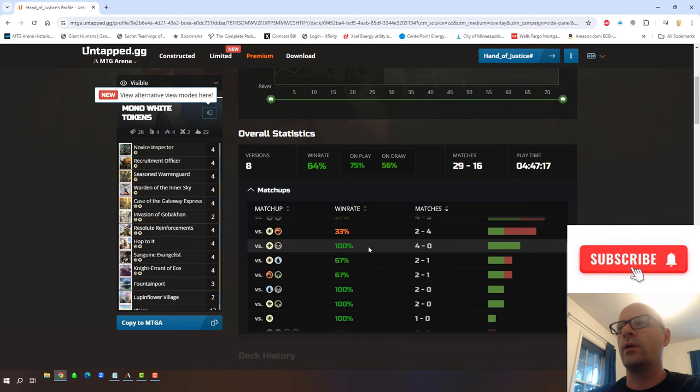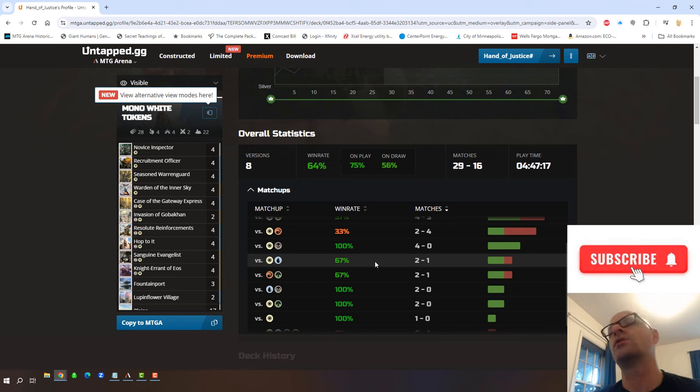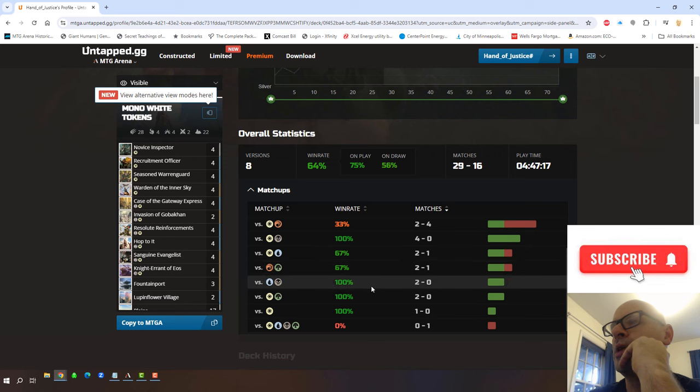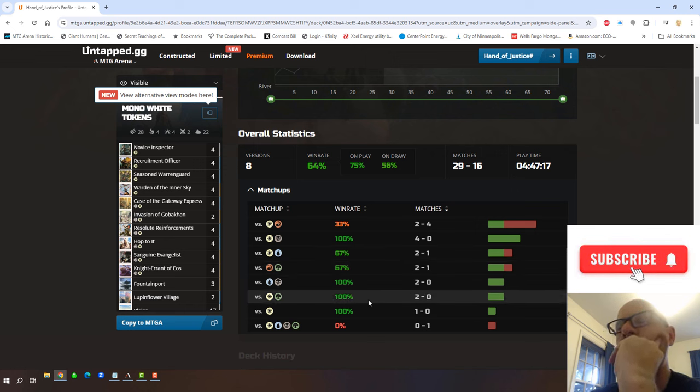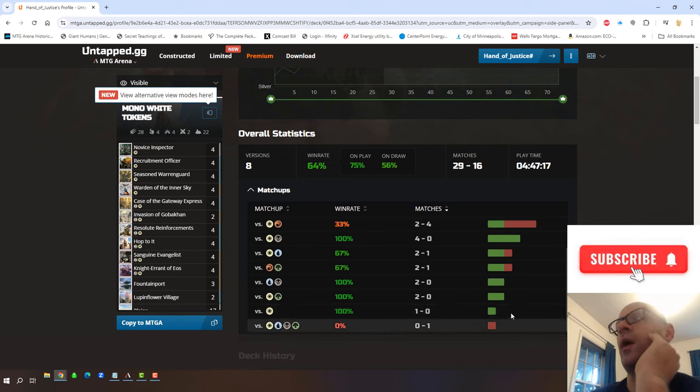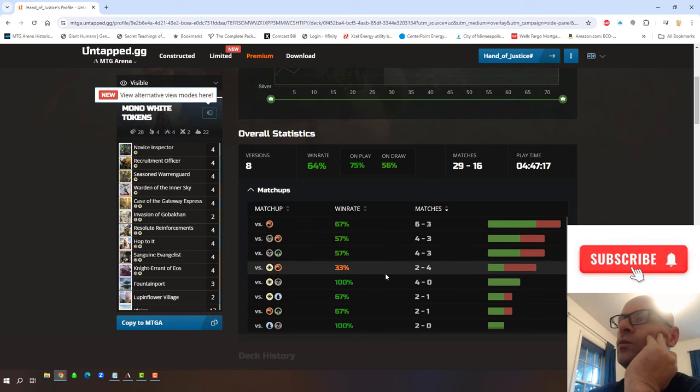And then 4-0 here against Orzhov midrange. 2-1 against Azorius control. 2-1 against Gruul pump. 2-0 against Dimir. 2-0 against Selesnya. I think this is like Selesnya rabbits, I want to say. 1-0 against a mono white deck. And then looks like one loss here against Domain. So we're getting a better picture of how this deck is performing overall. 29 wins, 16 losses.